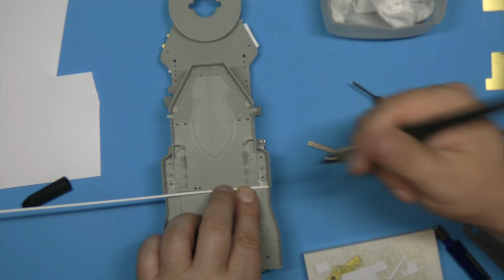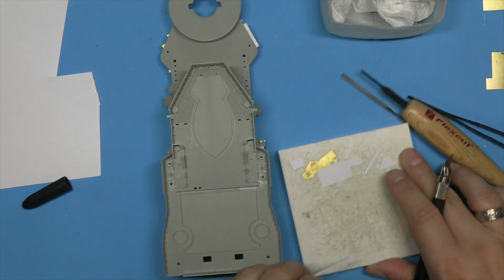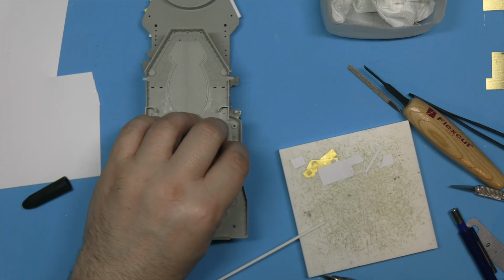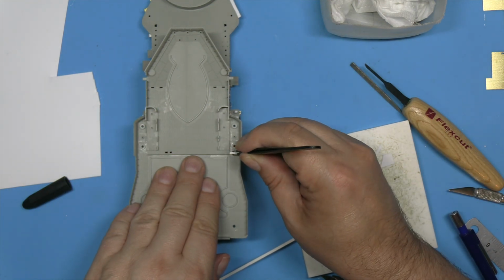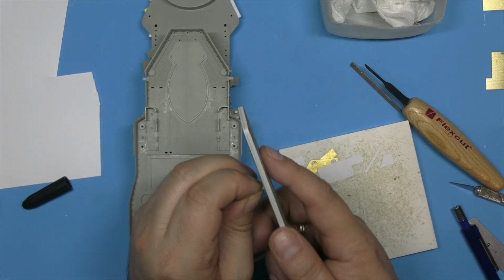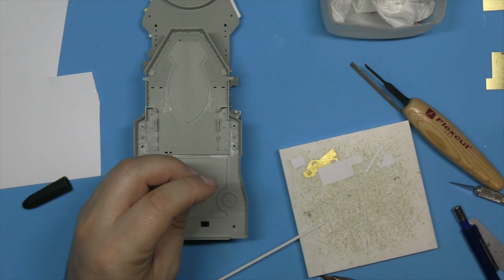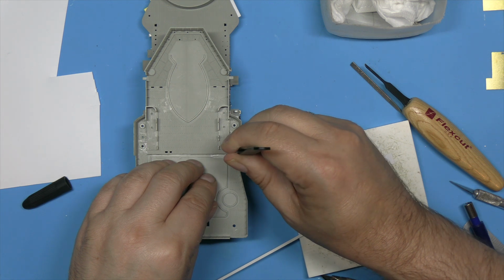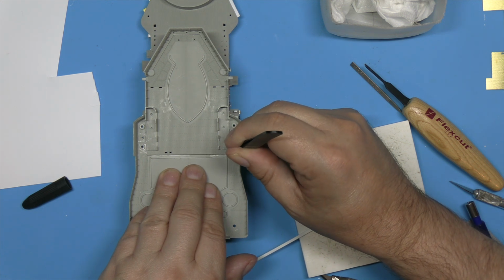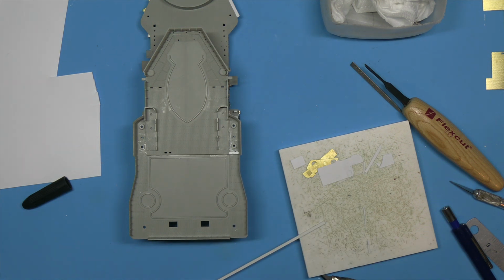And then using my knife we can mark out where we're cutting. Okay, so we should be able to fit that. We might need to sand it a little bit possibly. Yeah, we didn't quite cut it completely straight, so there we go. And that is actually slightly, ever so slightly lower. Yeah, there is a small step there, but it is very, very tiny.